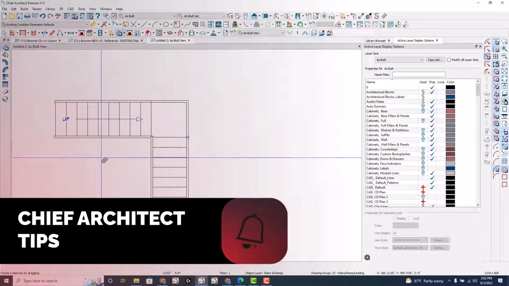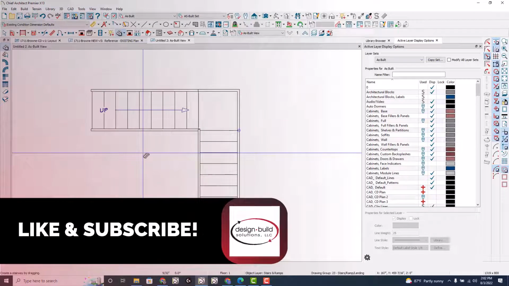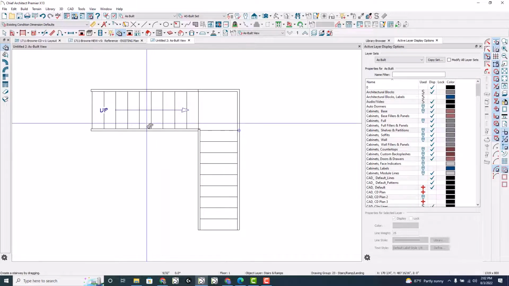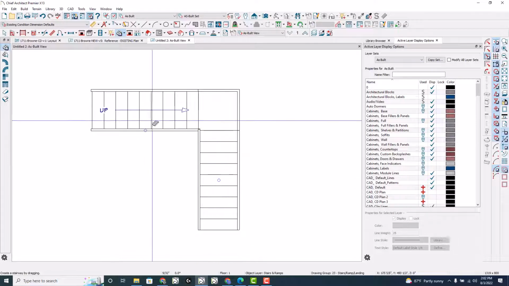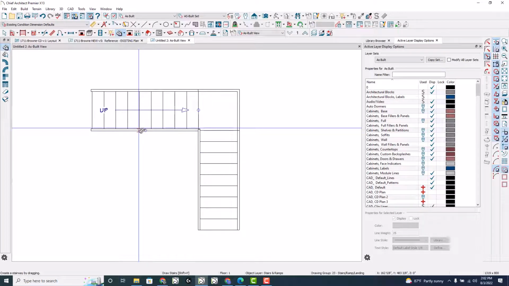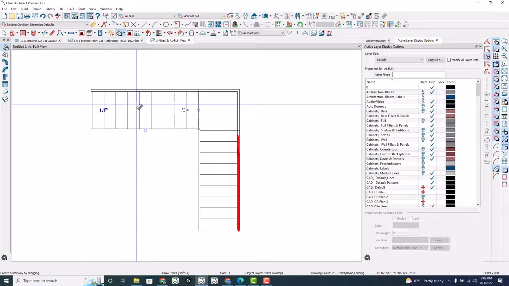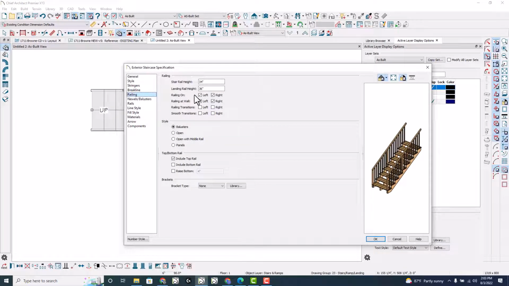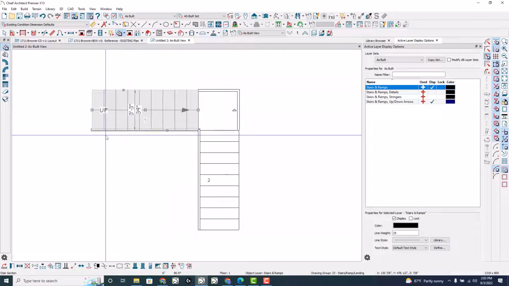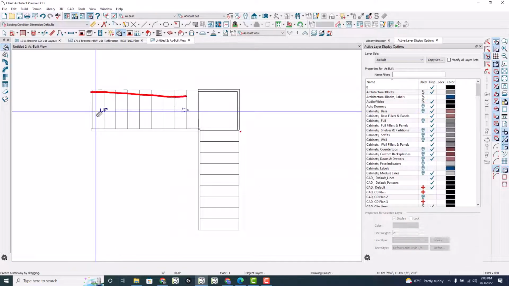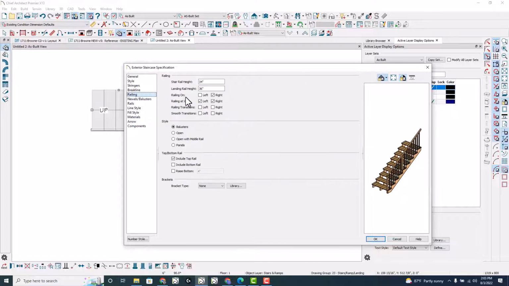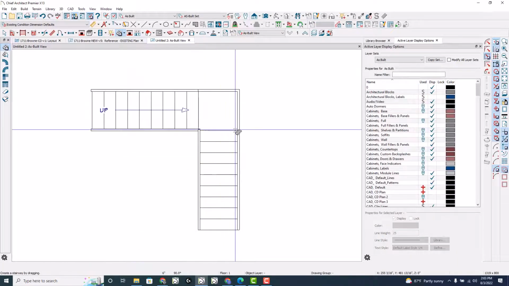I want to show you, the question popped up and I thought I had a video on this previously, but I can't find it. So here it is. We've got a situation where there's two stair sections landing in between, and we want the railing here but not here. So when I open the stairs, just double click on it and click on railing and uncheck left, it disappears here and it disappears here. Let's go back and put that railing on the left and it's there again.